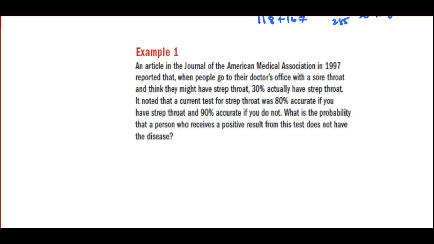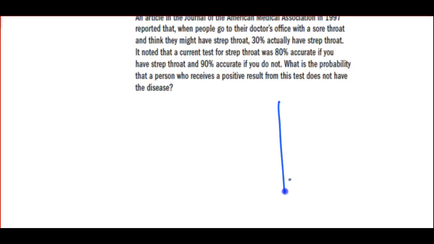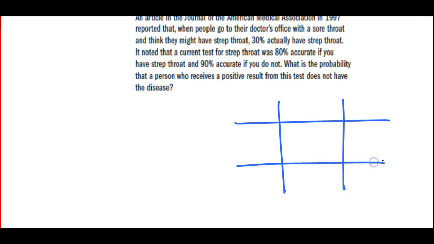First, we're going to start with a table. And in our table, we're going to have the fact that you're going to test positive or test negative when you go to the doctor. And let's talk about that for a moment. When you test positively, that means you have strep throat. So the positive test would mean you have the disease that you're working with in the problem. A negative result means you don't have the disease. So you could be going to the doctor and being tested positively or negatively.